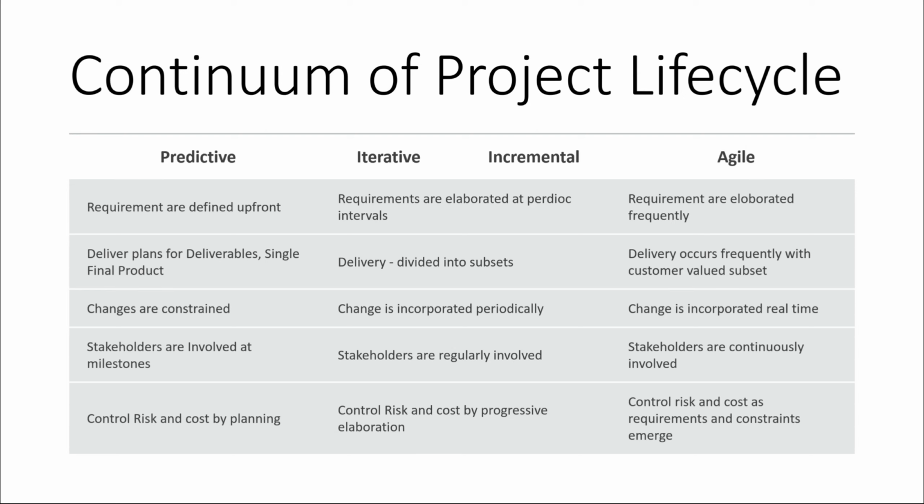The table shows the various ways in which requirements and plans are handled, how risk and cost are managed, schedule considerations, and how the involvement of key stakeholders is handled depending on the type of life cycle being employed. Predictive project life cycles are characterized by an emphasis on the specification of requirements and detailed planning during the beginning phase of a project. Detailed plans based on known requirements and constraints may reduce risk and cost. Milestones for key stakeholders' involvement are also planned.